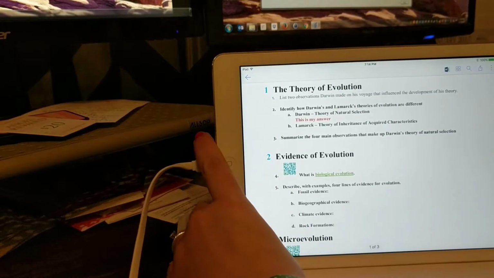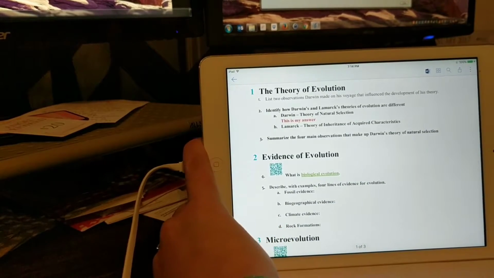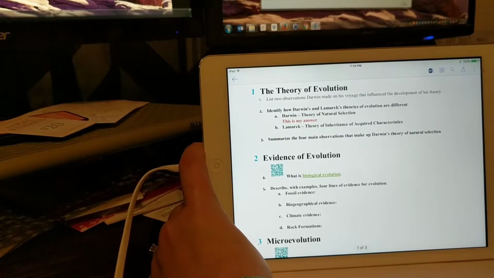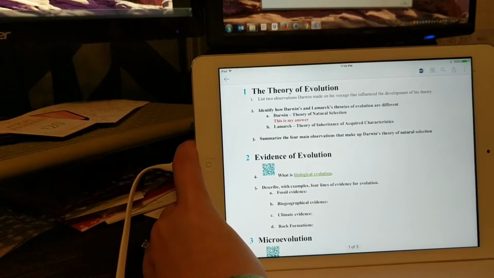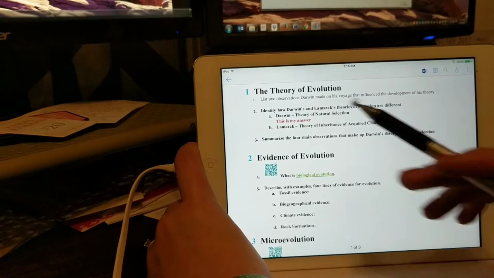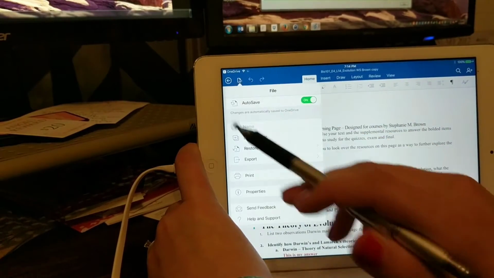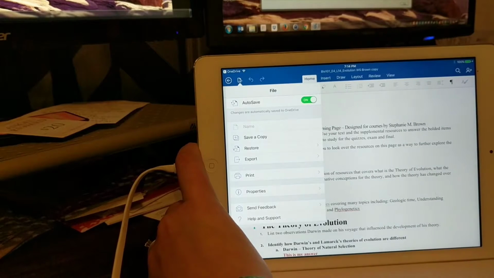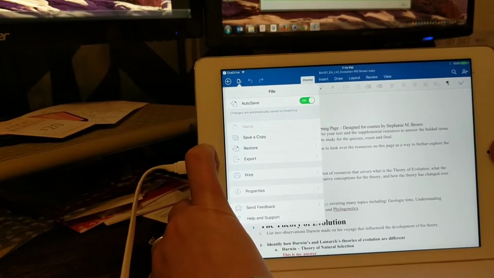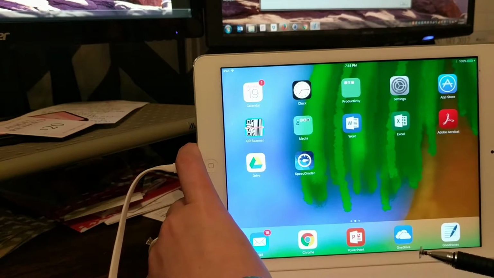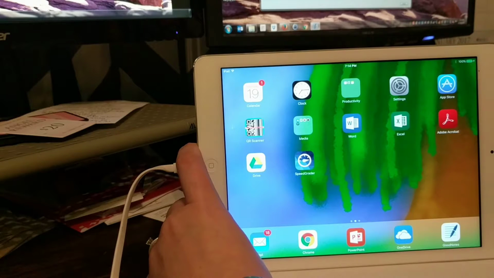It is actually a little bit easier to do some of this on the Android, and I haven't done editing on my iPad. I've just used it to display things. So I apologize for the confusion there, but basically if you're using it on your iPad, all you've got to do is go to save a copy and then make sure you actually save it directly into your OneDrive, because otherwise it's just going to be saved into the Word app on your iPad. And the Android works a little bit more easily than that.